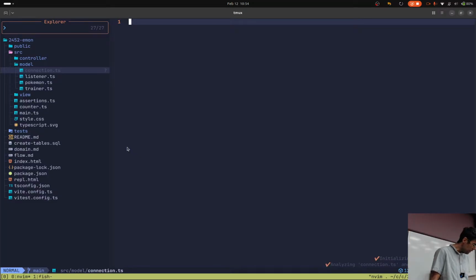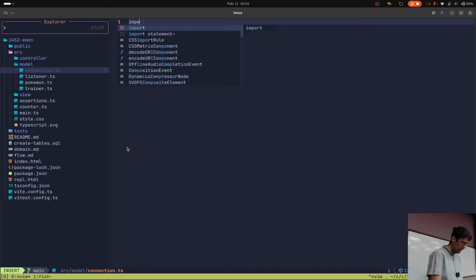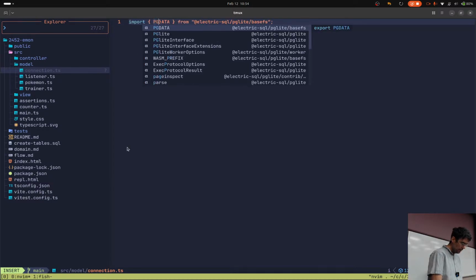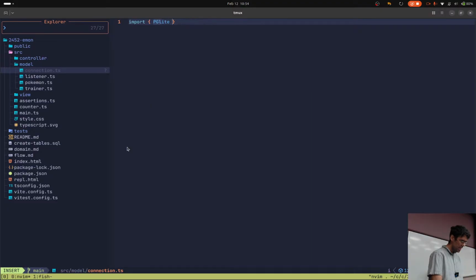And what I want to put inside this file is a function that's going to give me access to a variable that's been initialized with that connection. So it's going to look a lot like what we did with the REPL when we set that up: making an instance of this PGlite thing so that we can start to interact with it. So I'm going to import PGlite. It's uppercase P, uppercase L, uppercase P, uppercase G, and then lowercase lite, from electric-sql/pglite.